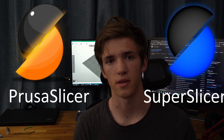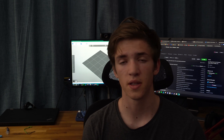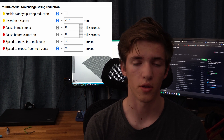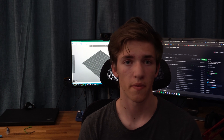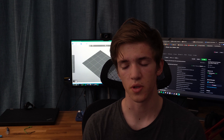You can still run both slicers, so it's going to come down to personal preference or what your setup requires. Some setups are going to need a feature included in Super Slicer that is not in PrusaSlicer and likely never will be — and that is filament skinny dipping, which basically puts the filament back into the melt zone during a tool change. This reduces stringing a lot and helps with clogs and jams. On top of that, you have better calculations for the amount of filament you want to purge after each tool change.